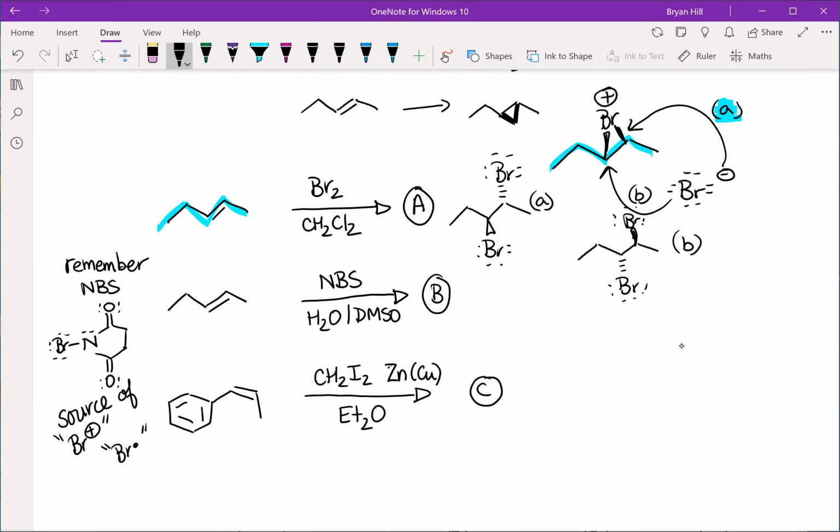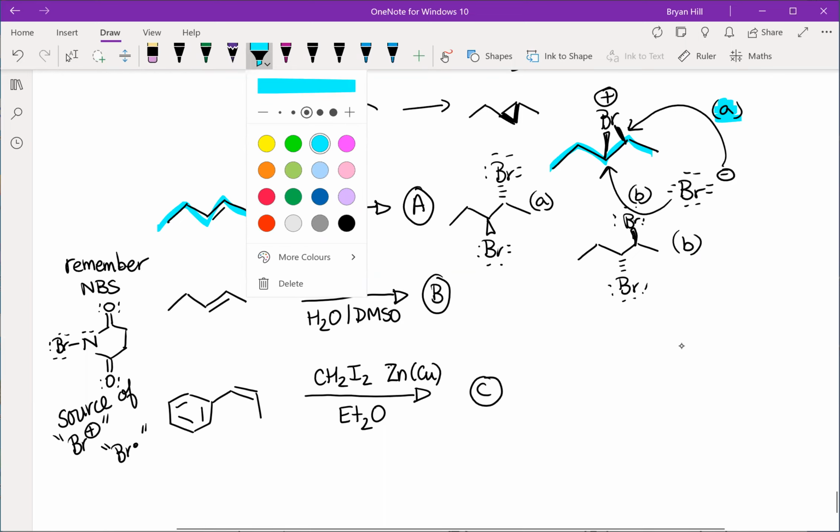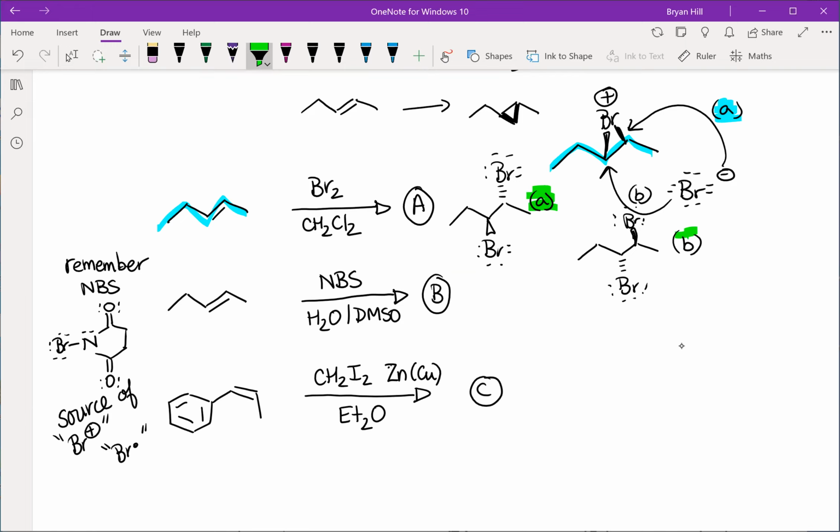So what's the relationship between little a and little b here? Stereochemically? They are enantiomers, right? There's an opposite stereocenter at each chiral carbon. So if the two products are enantiomers, we can just draw one of them and we don't care about the other one. Either one of these answers is correct because they're both enantiomers.